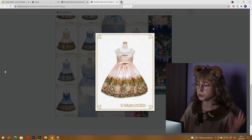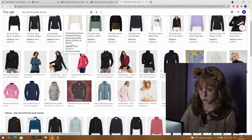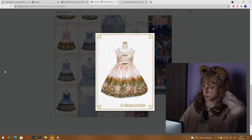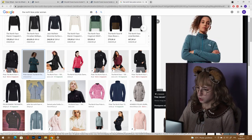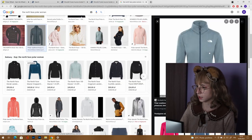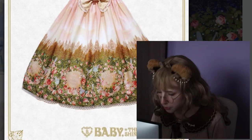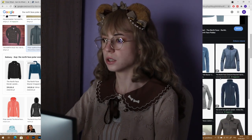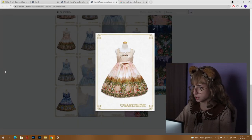Okay, we need some proper hiking sweater. Is it called sweater? Something like that. Wait, what colors do we have? Okay, we can go with some green, we can go with beige and brown and pink. I need more colorways. Oh, this actually looks like the elements on the print, the blue ones. Those are fairies. Okay, that's good. When you're hiking, you are meeting with fairies. I know because I never went hiking. Yeah, but I think color-wise, it would be good together.